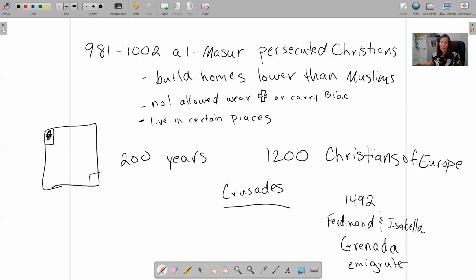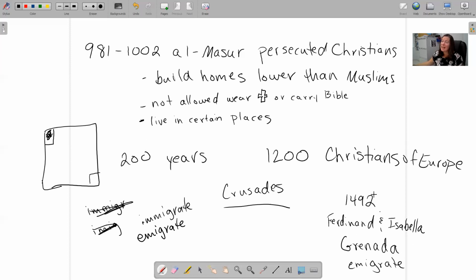which is leave. I'm going to teach you right now the difference in, is there one I? Yeah, no, two I's. Immigrate and emigrate. Immigrate with an I is to come in. Emigrate with an E is to go out. Immigrate with an I is to come in. Emigrate with an E is to go out. So in 1492, Ferdinand and Isabella conquered the last Islamic holdout in Spain, which was Granada. Told the Muslims, forced them, they had to either convert to Christianity or emigrate.